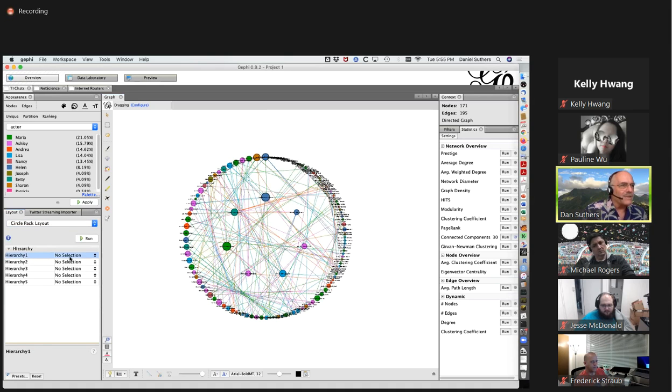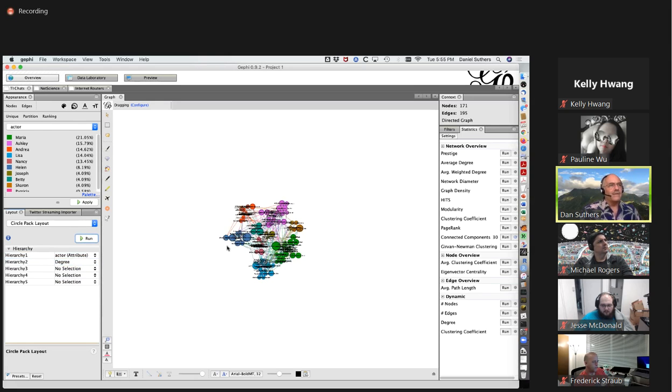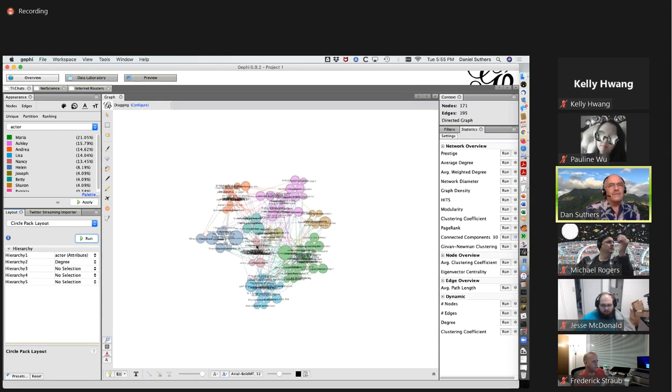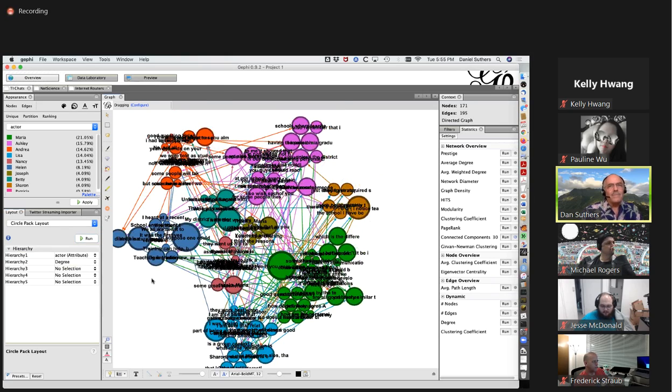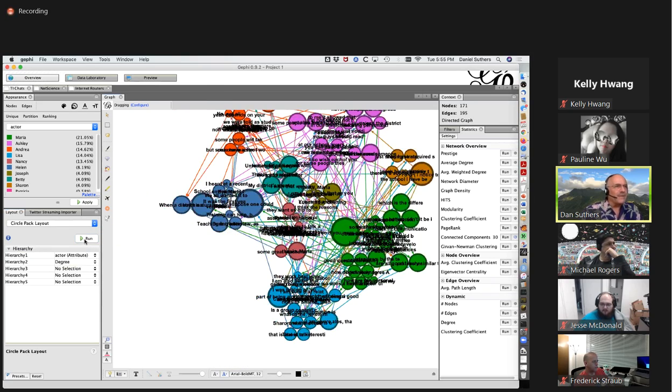And the first hierarchy will be by actor. You will know what circle pack is as soon as we do this, because you've seen these before. The second hierarchy will be by degree, and run it. So you see it's made clusters where, this needs to spread out a bit. I'm going to go to expansion. This is something I was going to show you later.